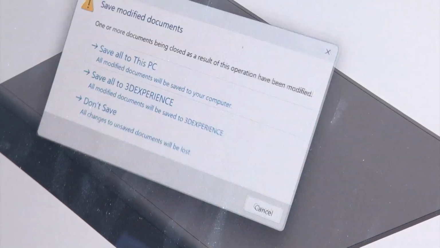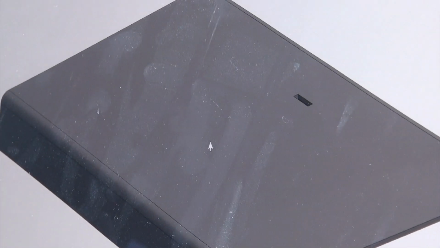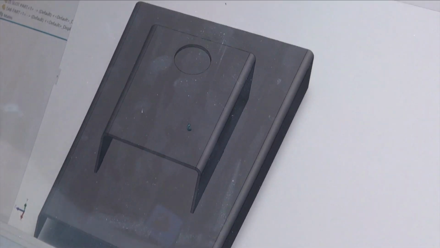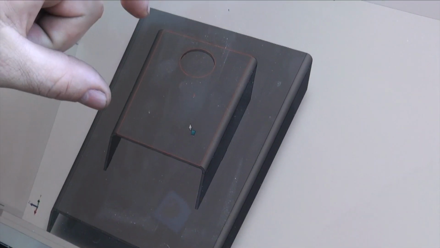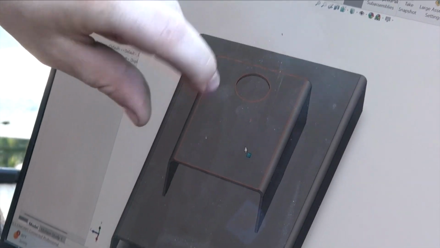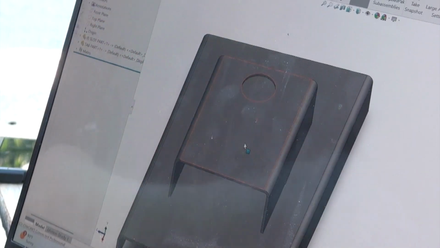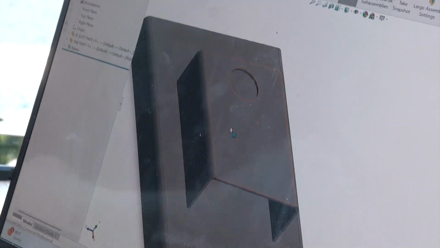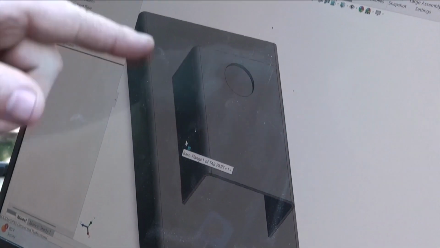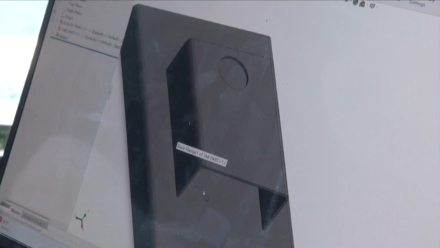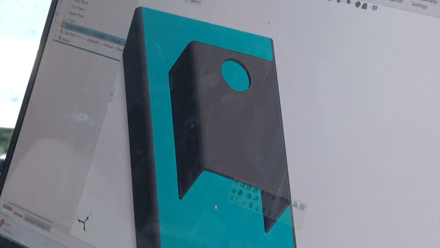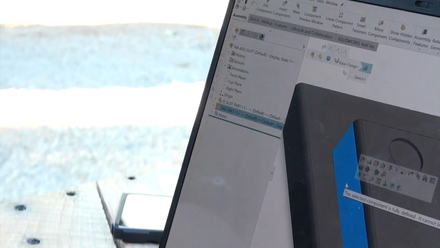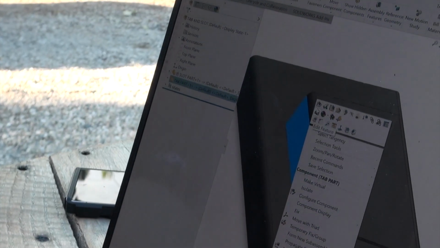Now a really useful tool, if you have configurations where it may be possible for this top part to get installed backwards, is to install tabs and slots on different flanges of different thicknesses. And that's going to only allow that part to fit into the bottom part one specific way. So let's go in, let's take another look at this tab here on this other side.